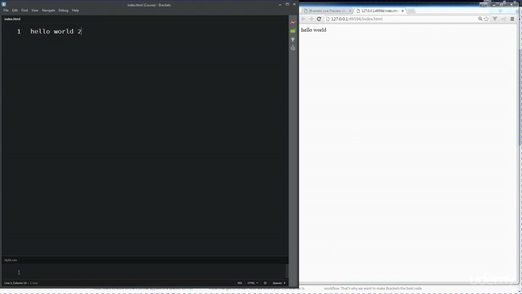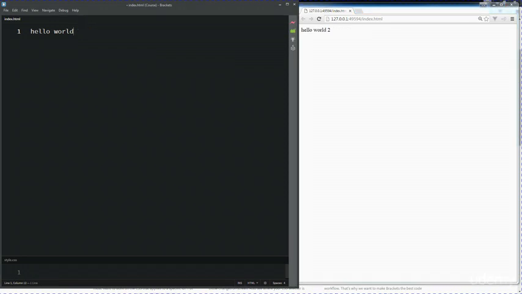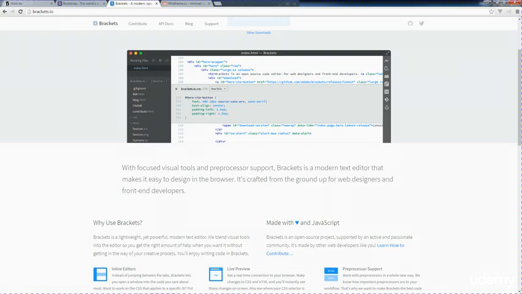As soon as we save them, we can see them within our preview area here. Sometimes it does update, so I'm not sure why it's not updating. There's apparently a linkage problem, so I'll probably have to restart Brackets. But we are going to be using this within this course, just to see live previews of what we're updating within the editor. So that's going to be another resource that we're going to be using.